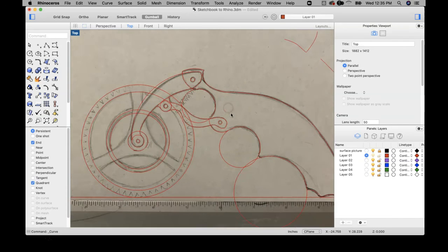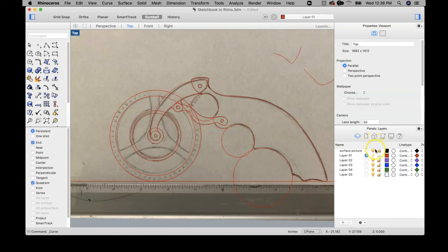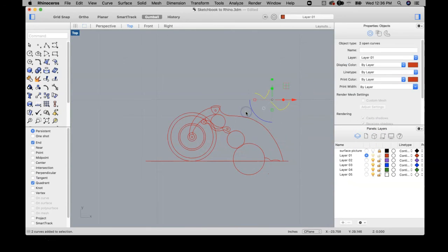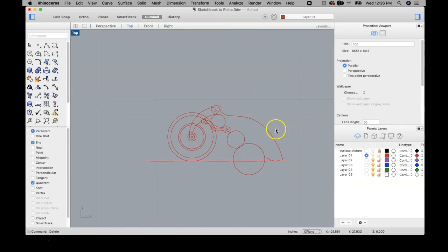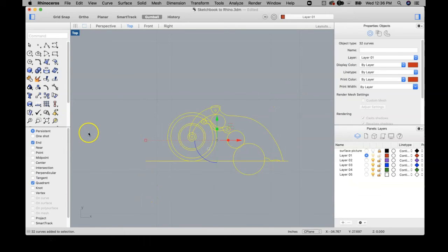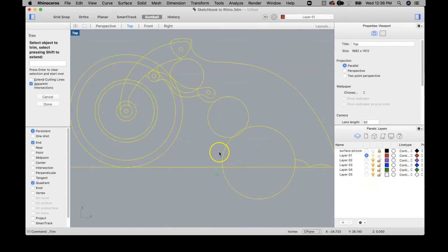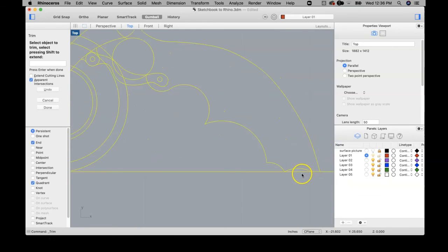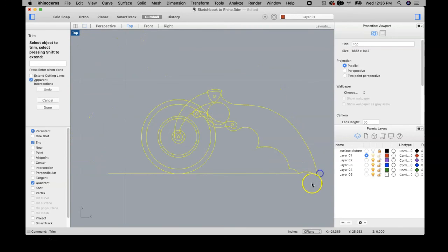All right, so there we go. So now I just want to show you, if we turn off, using the light bulb, our background layer, this is what we've got. So we can come in and we can delete that. And we could start to do some editing just by doing my big sweep of selection and doing a trim function, right? Everything will be hot in this method. So we're going to have to do a lot of editing here, just figuring out what we're getting rid of.